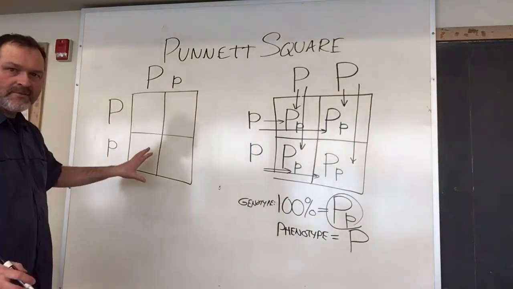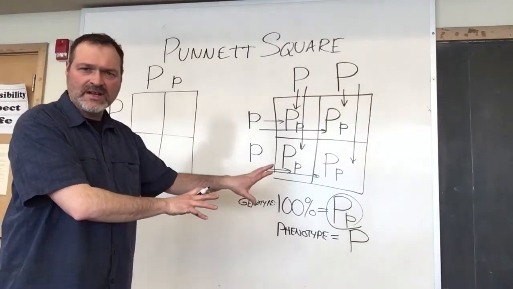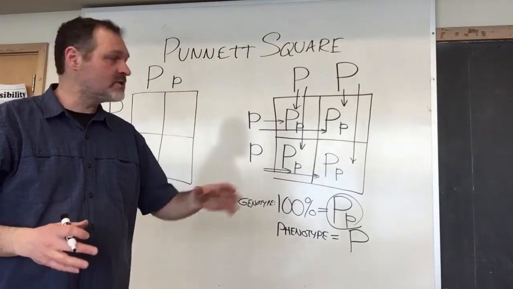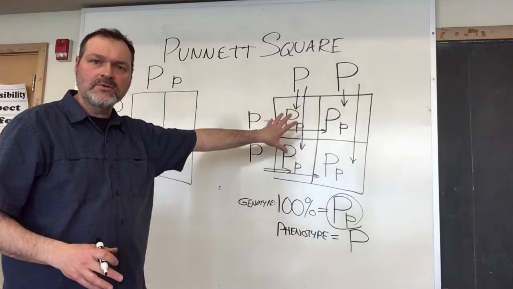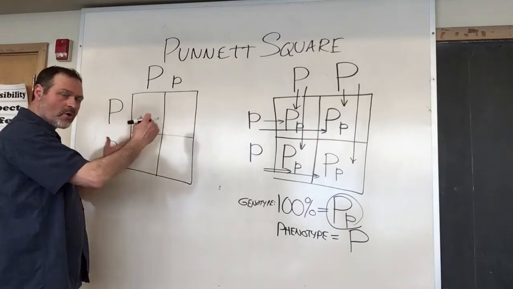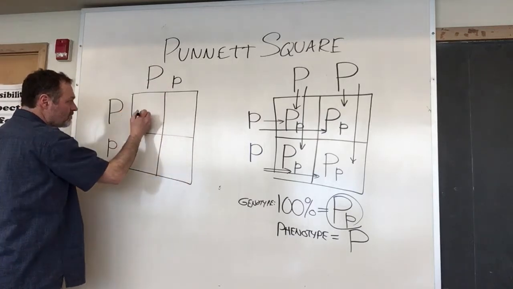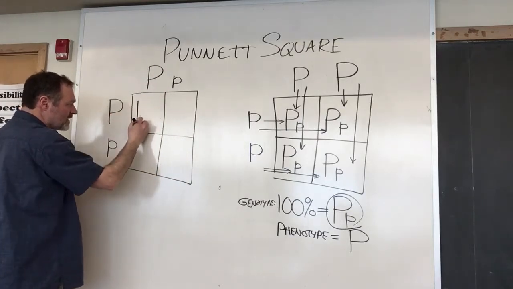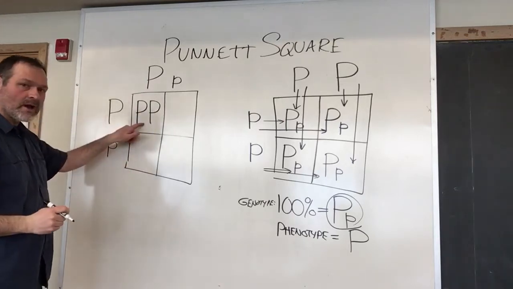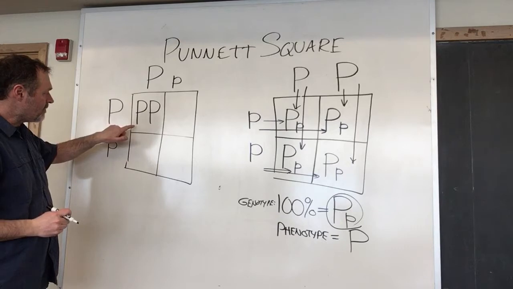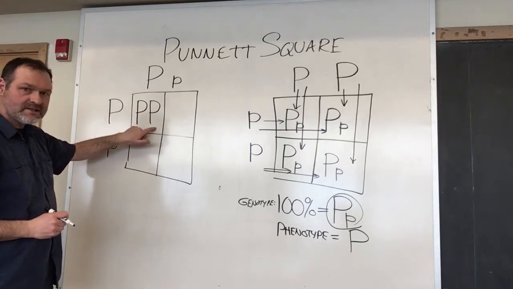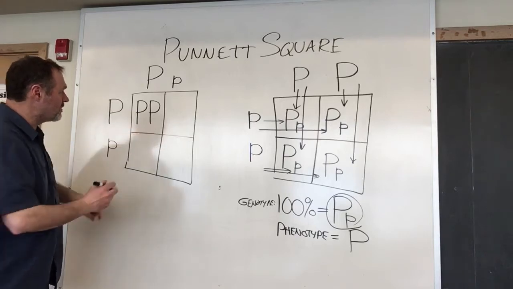So we do the same thing. I'm going to not draw the arrows this time because they get a little bit confusing on the Punnett square, and I don't want you to either. I just did that so you can kind of see how I was doing the Punnett square. I'm going to do it over here, just kind of showing you. So you combine the capital P with the uppercase P, just like if you were doing a multiplication table. And in this square, we've got a homozygous dominant, purebred dominant.